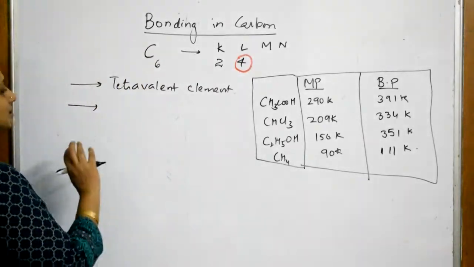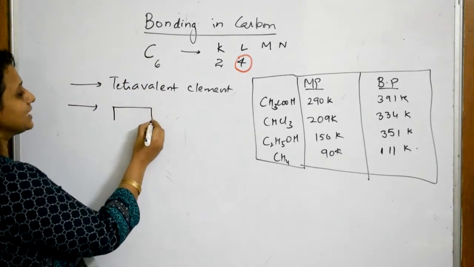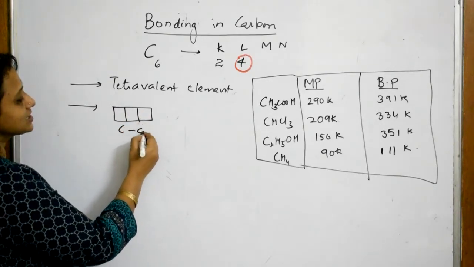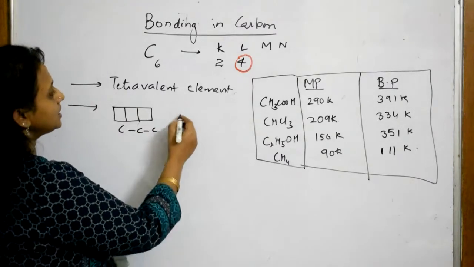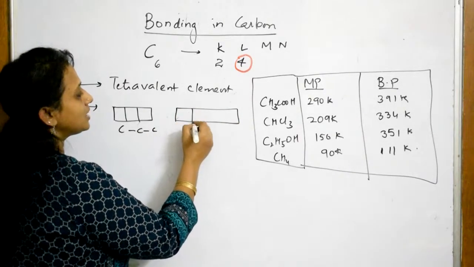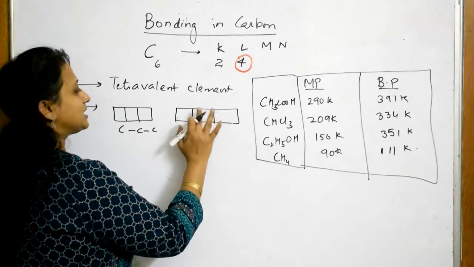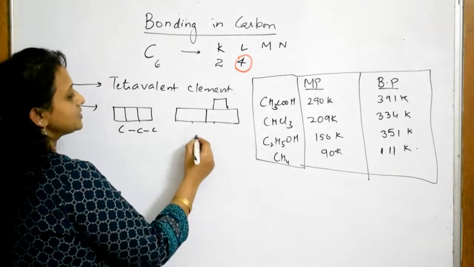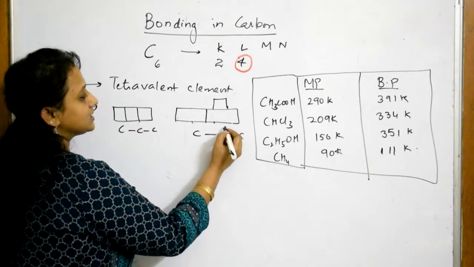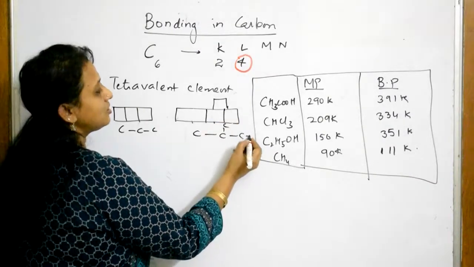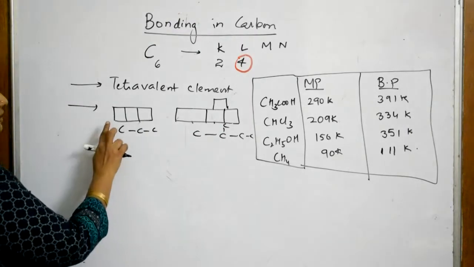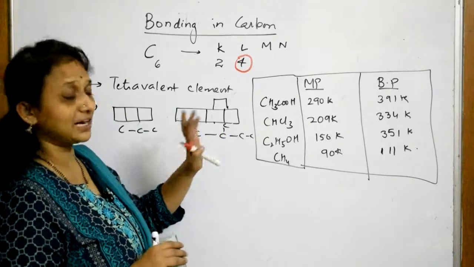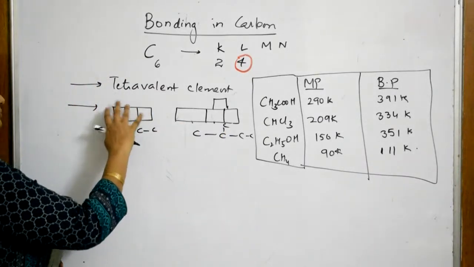Let's see. Suppose there is one element, let us take one element like this. 3 boxes are there. That means the element is linked like this: C, C, C. Done. Here there is one more element like this. Let us make only 2 here, and the third one let us try to pop up in the form of a window. Now this carbon is like this, and one more also we will draw like this. Now this is one variety of carbon atoms linked.